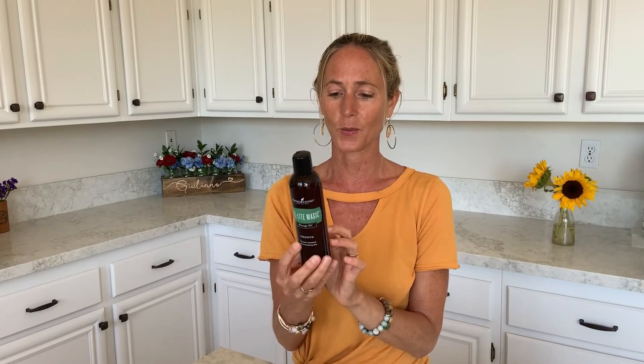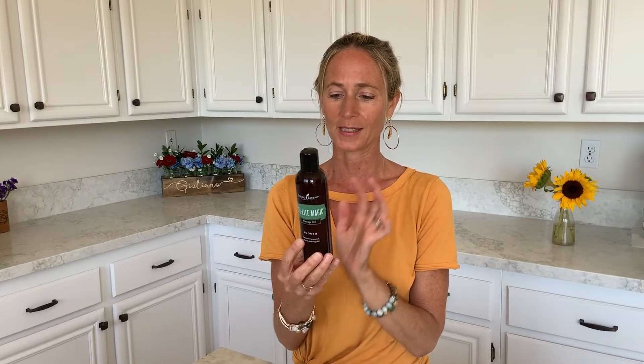Of course, doing exercise and drinking enough water and paying attention to what you eat is also very important to have toned skin and to look and feel good. But I like to use this especially on my target areas. Massaging in general increases circulation, and the oils in here do that as well — it also has cypress oil which is for increasing circulation. So I would definitely have this in your lineup of what you're using on your body during summertime.